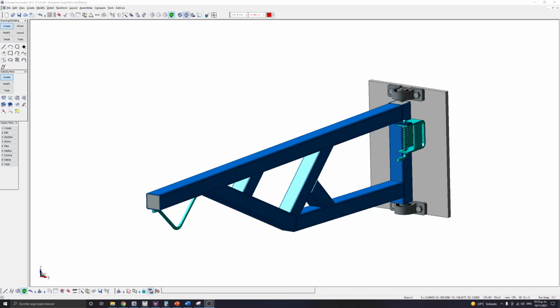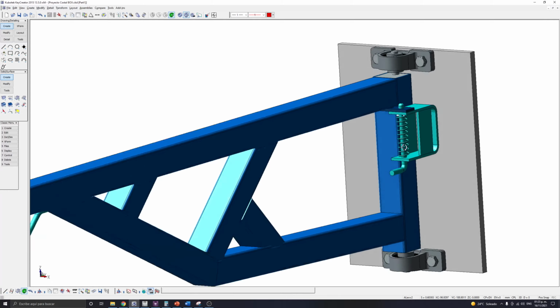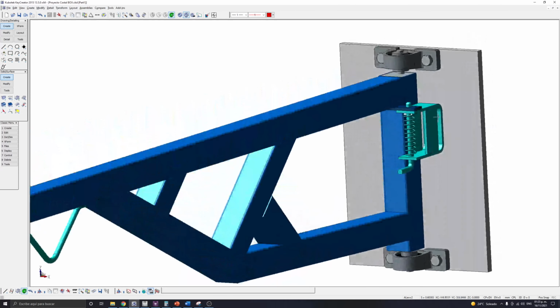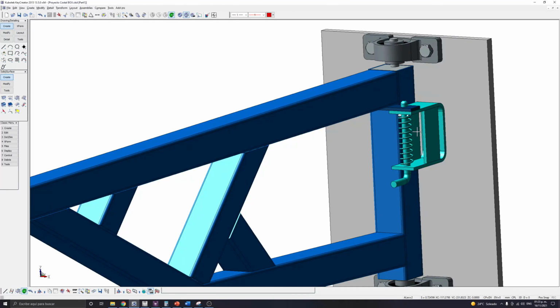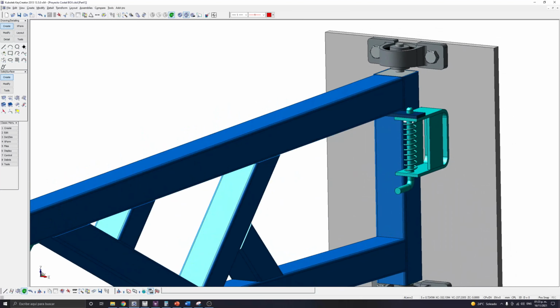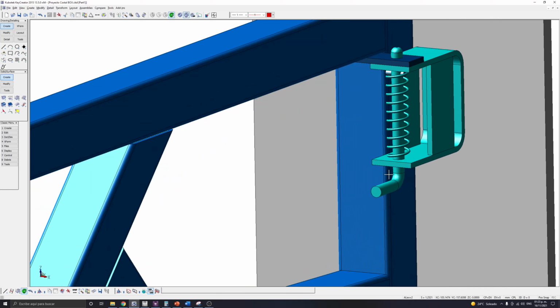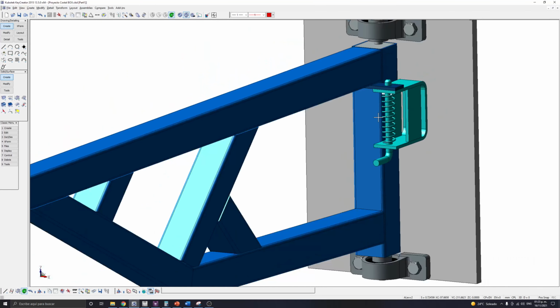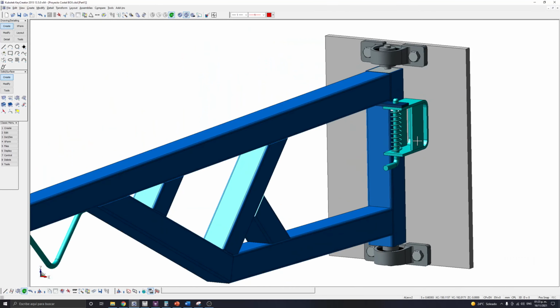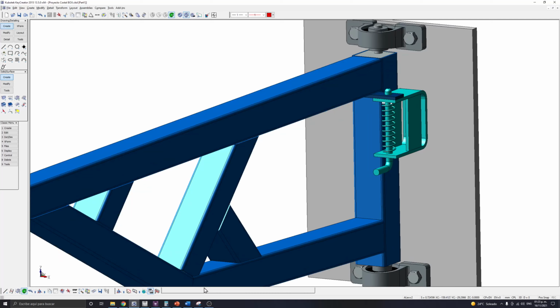Hello, this is the second part of the design for the punching bag support. In this video, I'm going to analyze the spring of the locked system. The idea is to stop the rotation when the support is in use. We can push this bar down to unlock the bracket. So let's see how to calculate the reaction force when we unlock the bar.